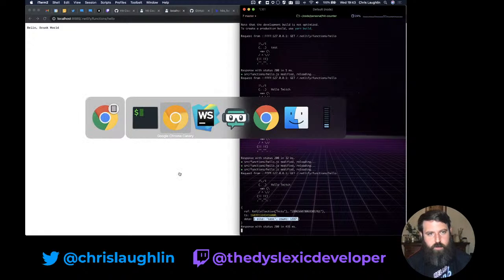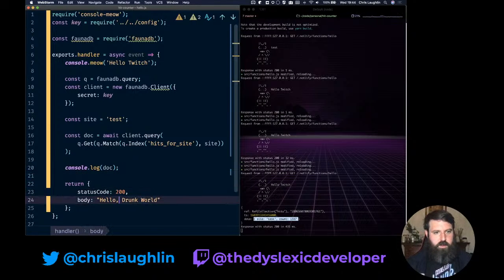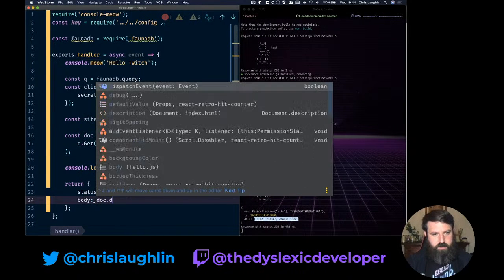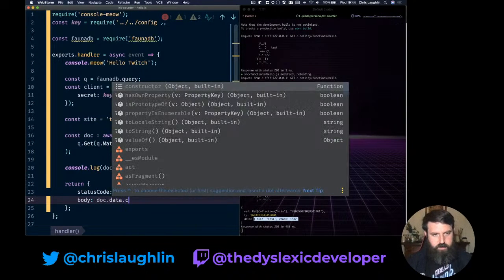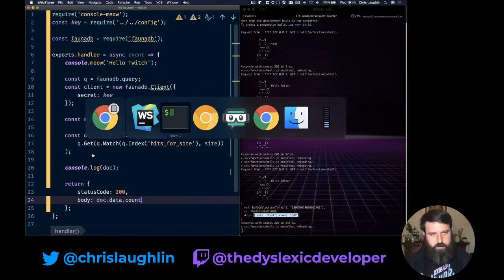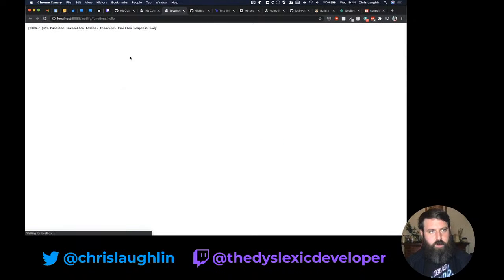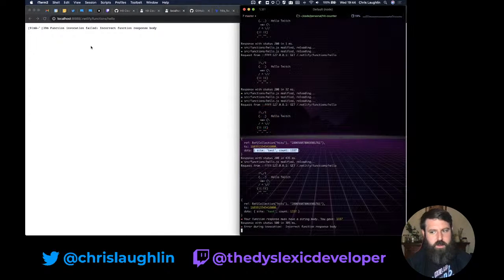So now we could say, instead of body, we're going to return our document.data.count. So reload this. Ooh, incorrect response body.